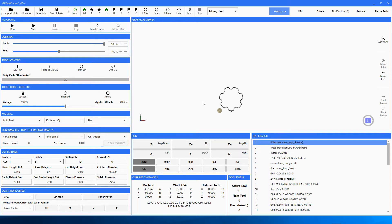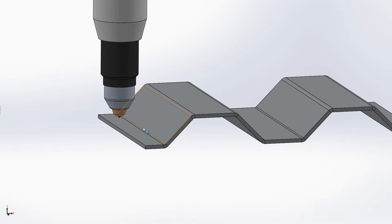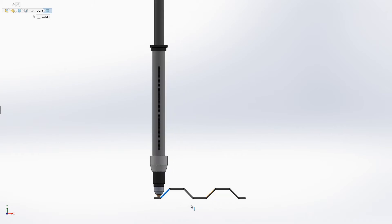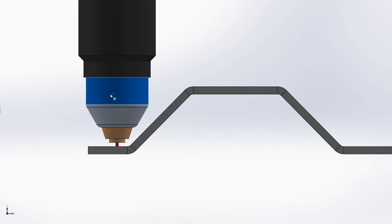Now if you're ready to cut this, you're off and running. But let's say you made a few changes — for instance, if you want to cut this part out of corrugated metal, you're going to have to change the cut height. I'll show you why with a quick example I made up. It demonstrates the problem with cutting corrugated with the factory settings. This red tube represents the 60-thou cut height that Hypertherm or Thermodynamics — they're all about the same — recommends.